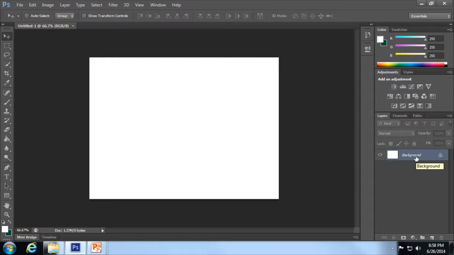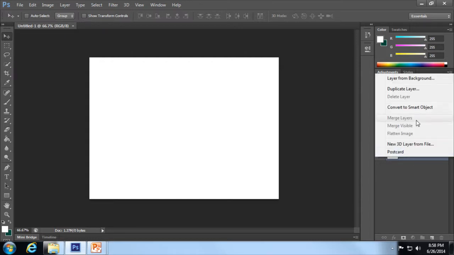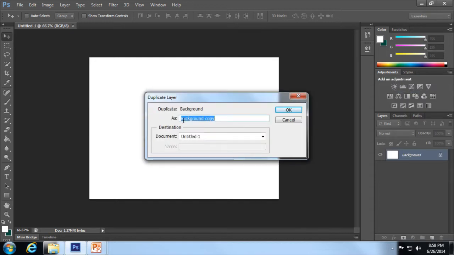So you'll see that the initial background layer is locked and we can't unlock it, and that's fine for right now. But if we wanted to do something to the background, we would right click and duplicate the layer, and this is going to be the new name of the layer. Background copy is fine. Destination, just leave the same.